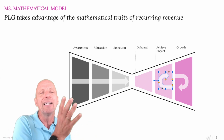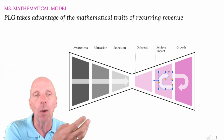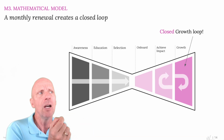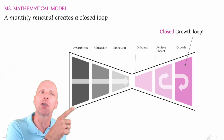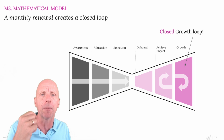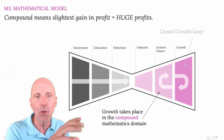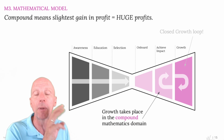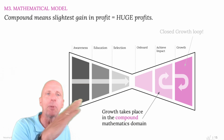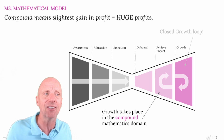With that, we see that there's something happening on that back end. Not only do I need twice as many leads, potentially leading to twice as many deals. Heck no. Any customer starts to generate their own new customers. What that is referred to as is a closed loop or a growth loop. Existing customers start bringing on new customers, start growing. And as we see that growth occur, we start to notice certain trends. When I bring on 2 additional folks and those people all keep adding 2 additional folks themselves, it starts to compound. We see that the growth becomes exponential, and the more people we get, the more people we start growing. It starts to grow faster and faster.